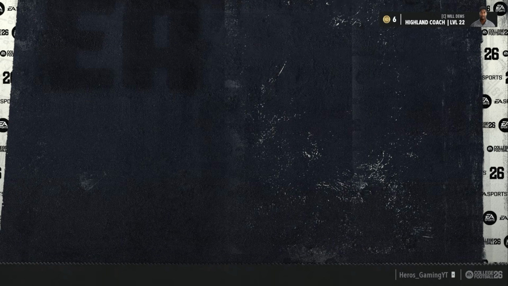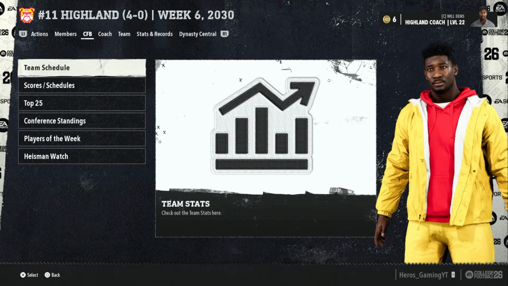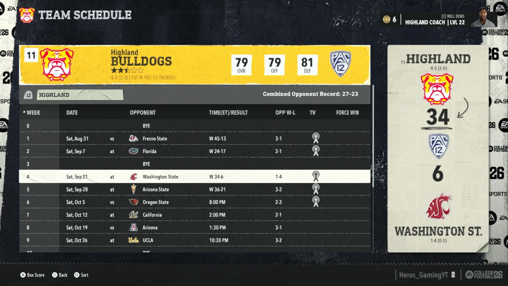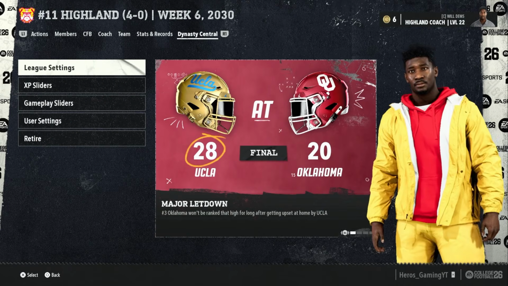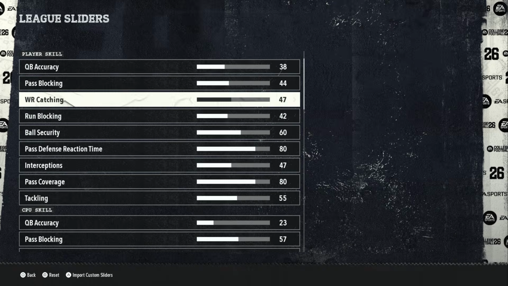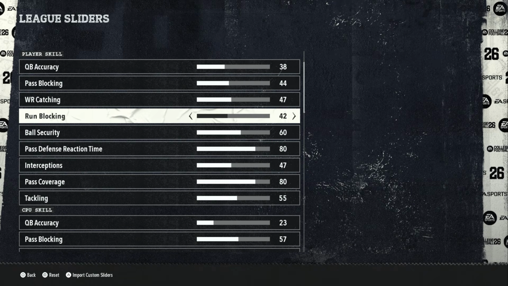Now, granted, we haven't played against the best teams. We played against Fresno State, and they're about 60-something overall. Washington State is not good. So 2 out of the 4 teams that we played against are not good. And when it comes to these sliders, you can't say these sliders are going to mean that I'm not going to be able to run the ball at all. No, you're going to be able to run the ball still against bad teams. But when it comes to good teams, it's going to be a struggle.